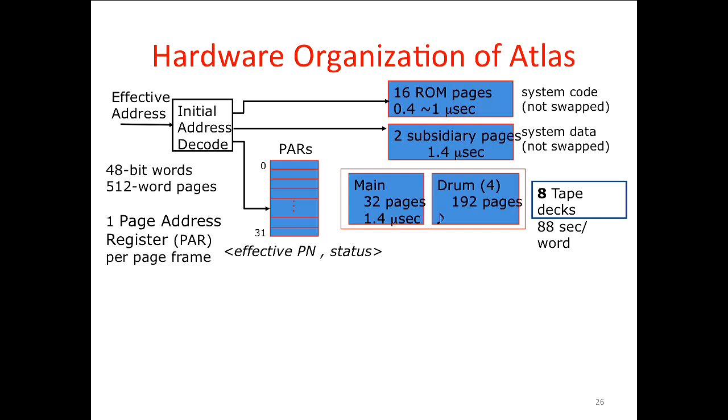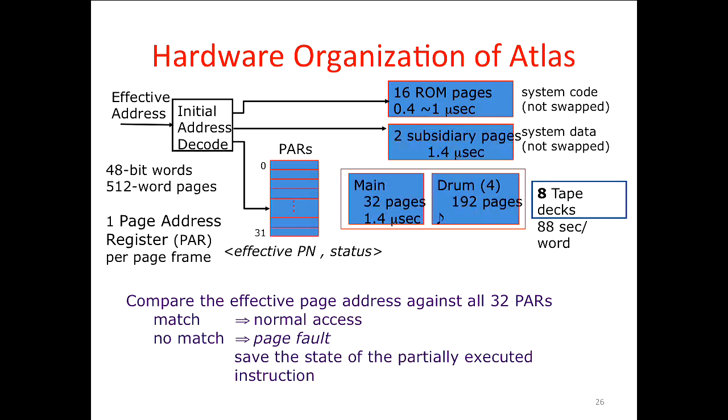Okay, so then the system would invoke the operating system. It would take what's called a page fault. I don't have this page in main memory. You would stop execution. You take a trap, jump to a trap handler, jump into the operating system. The operating system would find where that page was on the drum. It would have to do a policy, as with a cache. Once you bring something in, you're going to have to kick something out. So you have to pick a victim that's going to be written back to the drum to make space for the new page coming in.